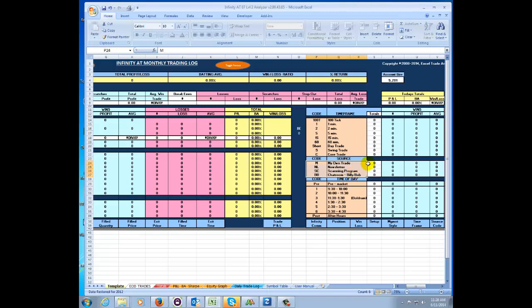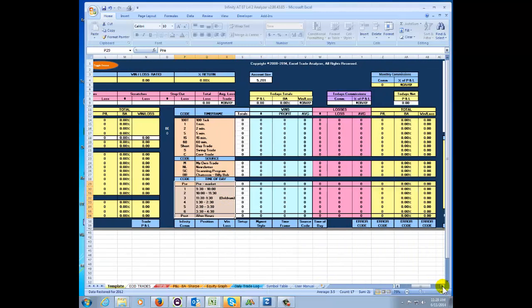Maybe you're in a chat room with Billy Bob, and you take trades alongside him. So you can change that as you see fit. Then go down to the time of day. When do you take your trades? Maybe you just take morning trades and you just want to watch from 9:30 to 11:30. So you can go in here and change all of these as well to fit your style.